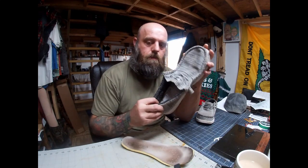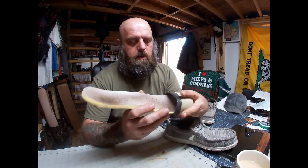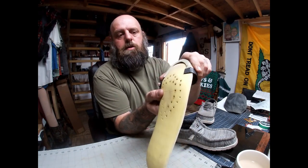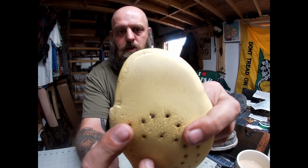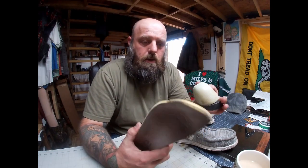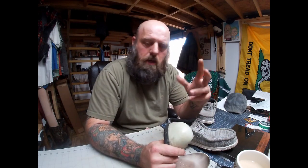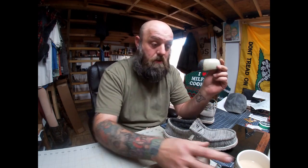So once you've got that taken out, you got your Hey Dude, no sole in it. Some say you can actually take your insole, trace it on the back, and trim out the sole. Since I've worn this a while, you can actually see where it was sitting on it. Trim all that off before you stick this back in there. But what I tried was to use this and the pressure of my feet to hold this into place. You got some options. You can take this, put some glue on it, rough it up, whatever you want to do, but I didn't do none of that. There's a dozen options here.